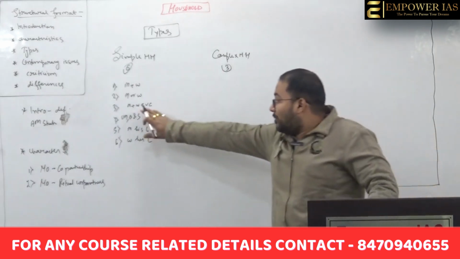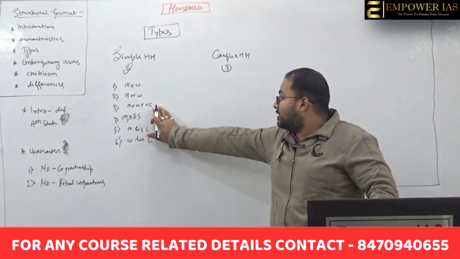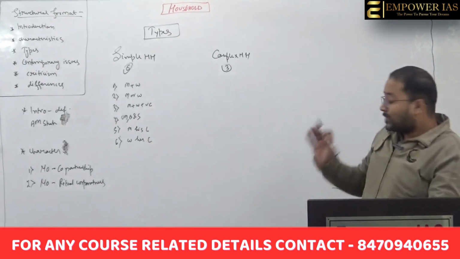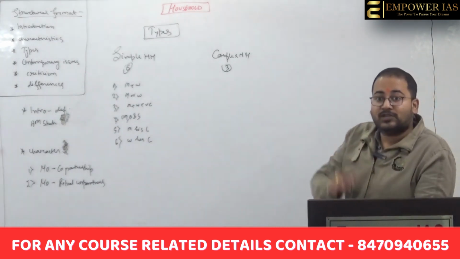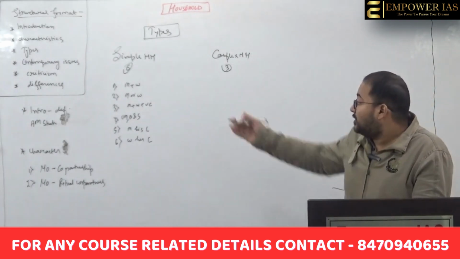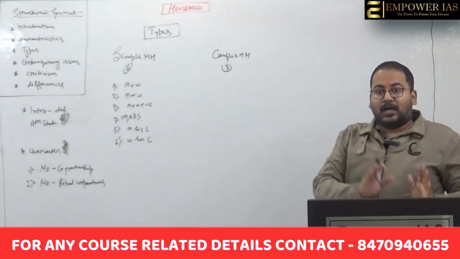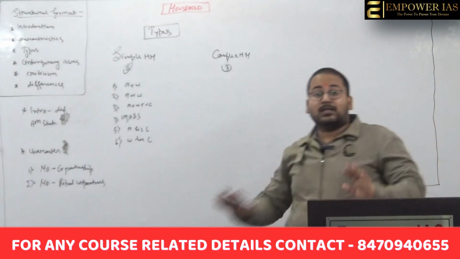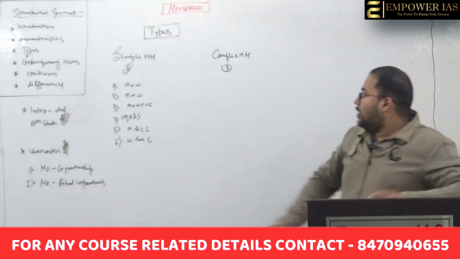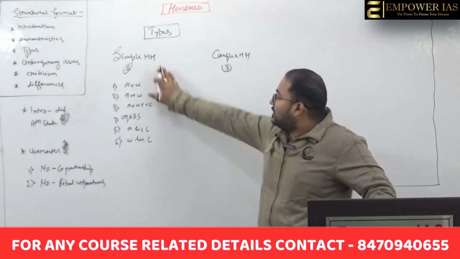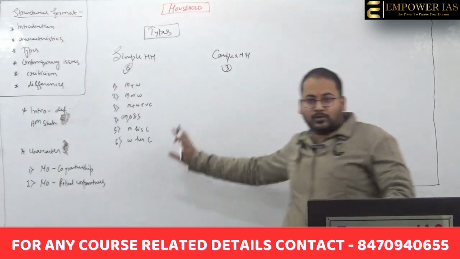The next is a man and wife with their unmarried children residing. The next type is unmarried brother and sister residing in a particular house, which is known as the fourth type of household. Now what is the fifth type? A man with his unmarried children. And the sixth is a woman with her unmarried children residing in a particular house. So these are the six types of simple household, categorized as 1, 2, 3, 4 to 6.